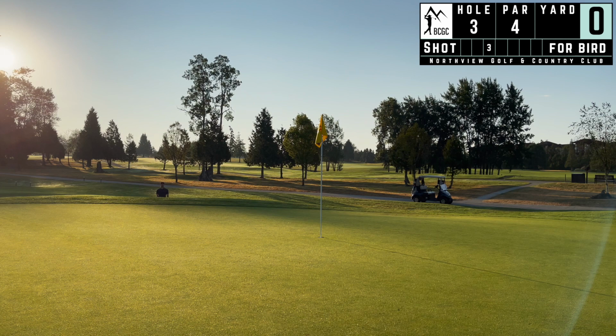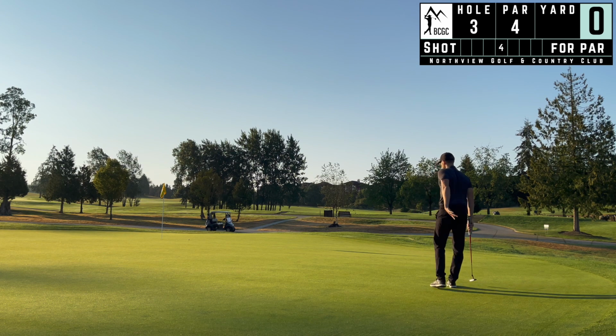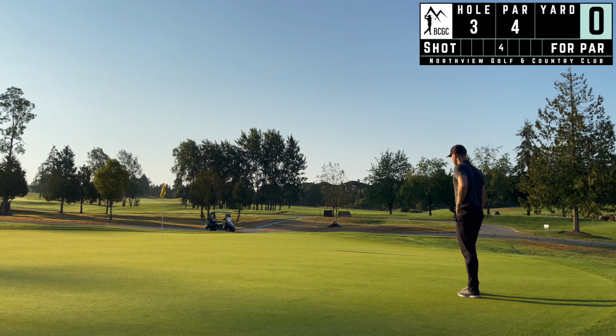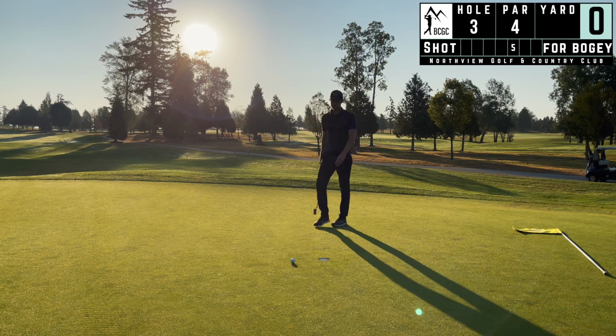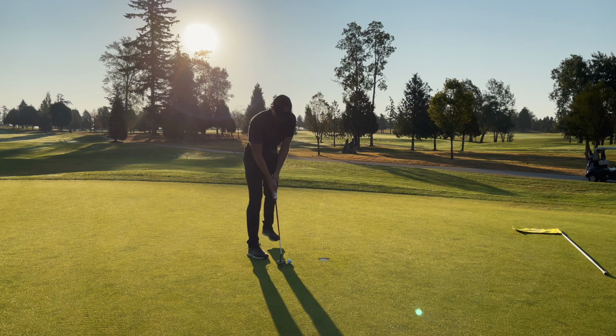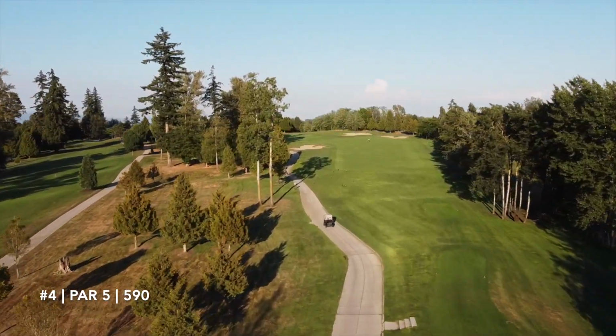Difficult downhill lie sand shot with the sloped green away. Sent that way to the back of the green, and just gotta try and get a 2-putt, walk away with a bogey here. Leg putt once again long, and look at that thing slide. Absolute breaker, and we're walking away with a double bogey after what could have been a birdie.